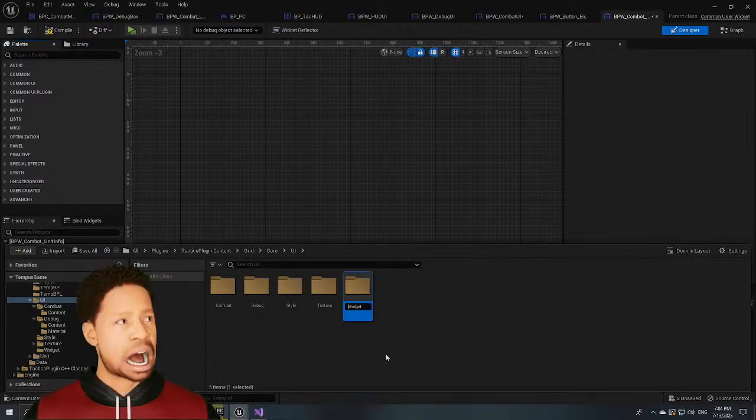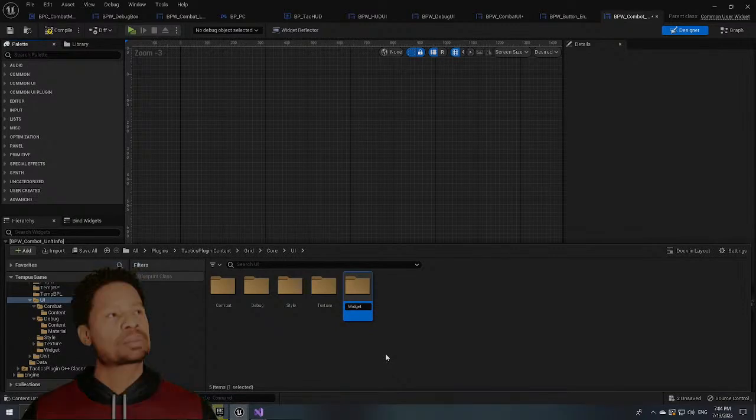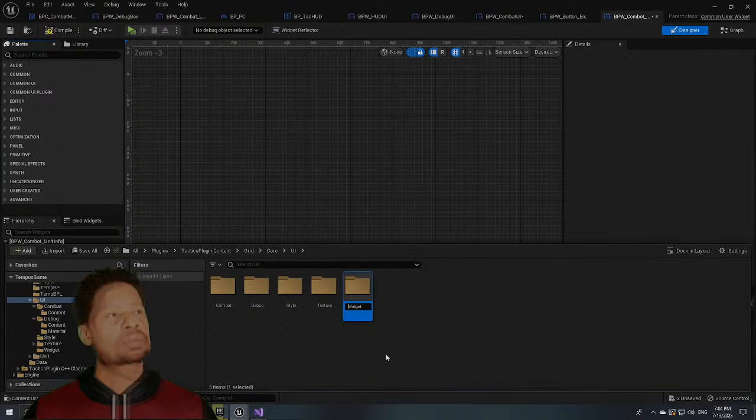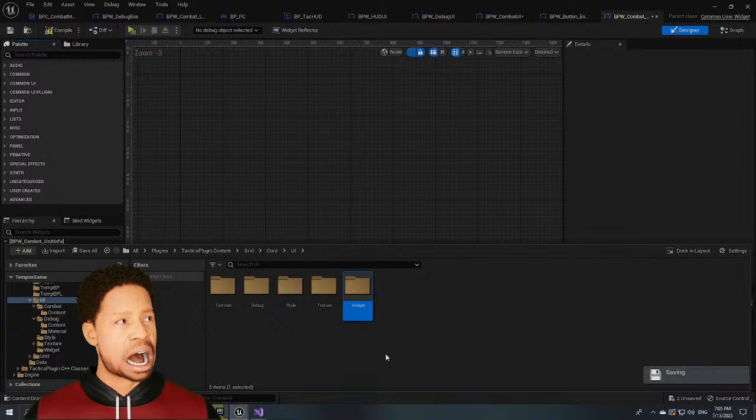Maybe I don't want to call it common widget, because there's already something named common. I want to name it something else other than common. Normal widgets. I'll call it all.